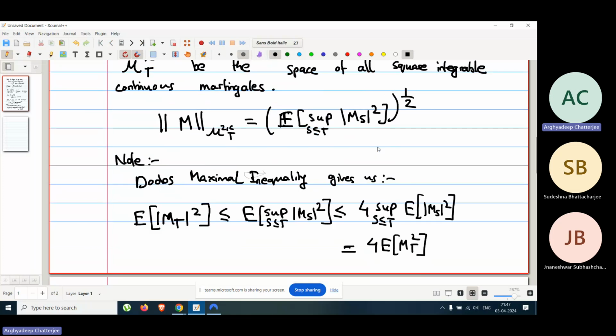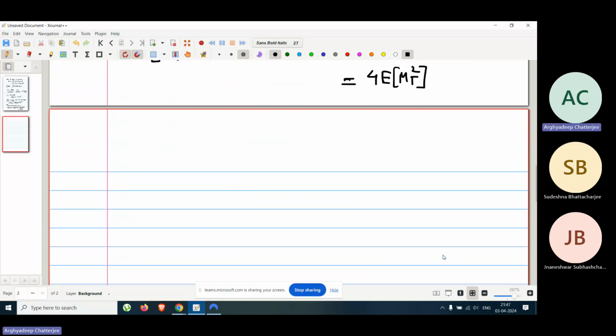The thing to note is that we are basically able to control this entire norm, this supremum, by just the last point. That is the main intuition. So we need only focus on the last index, capital T, in order to know everything about the topology and convergence and all that stuff. So here's a lemma.